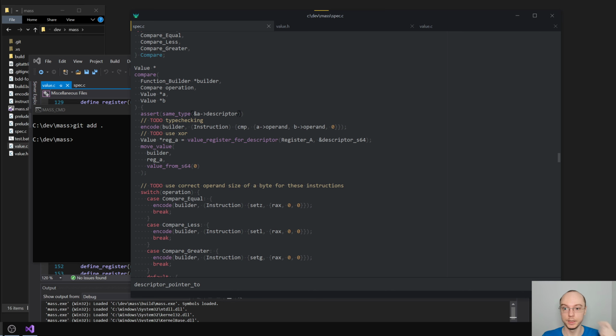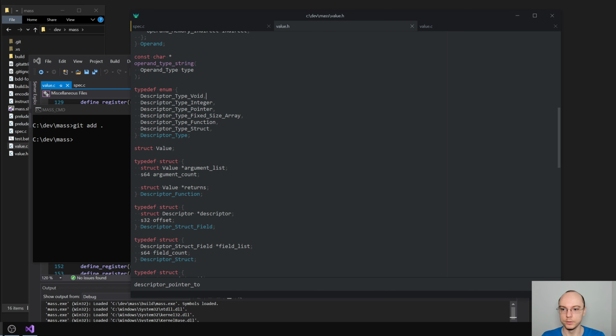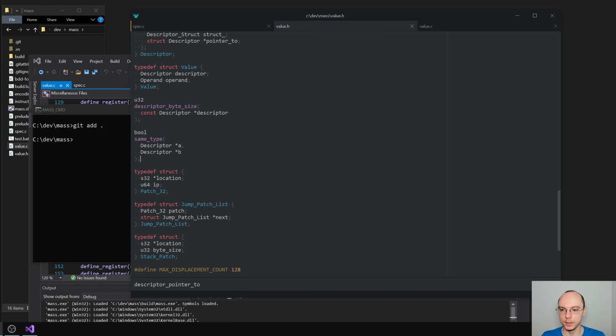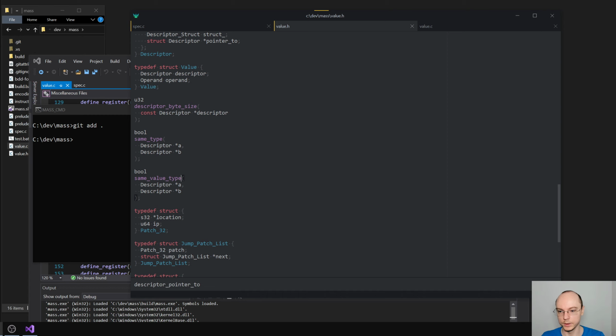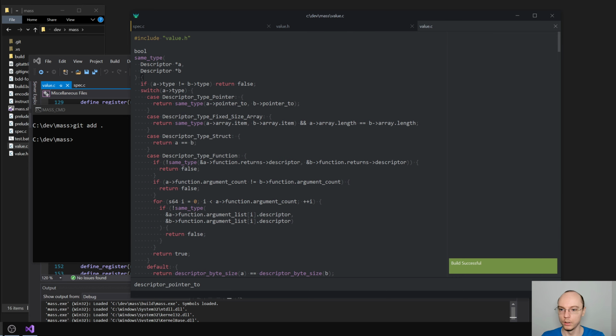So I'm just thinking that it might be helpful to have a proxy function that works on values, same value type, and it just accepts a value instead of the descriptor.